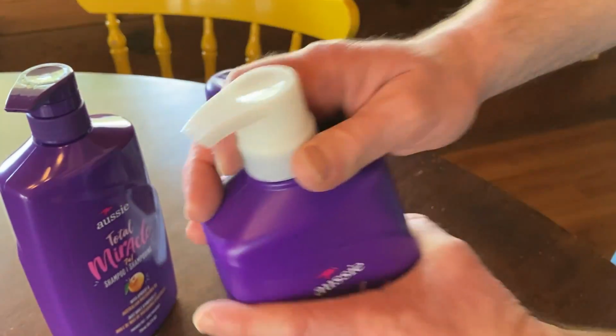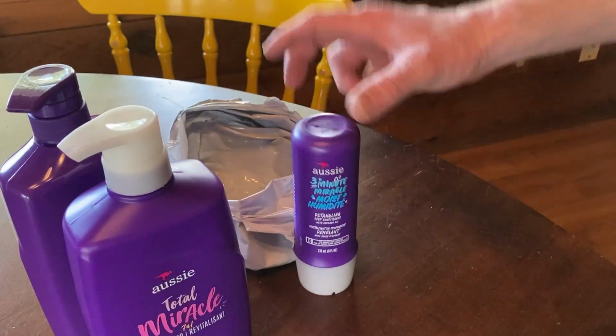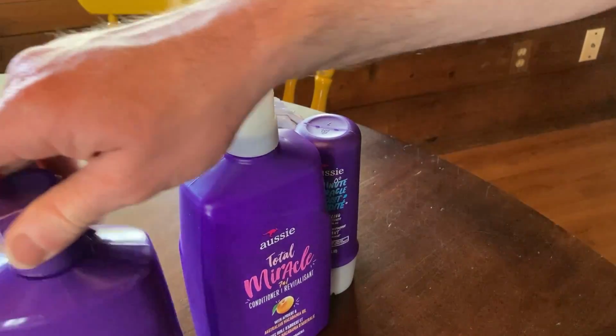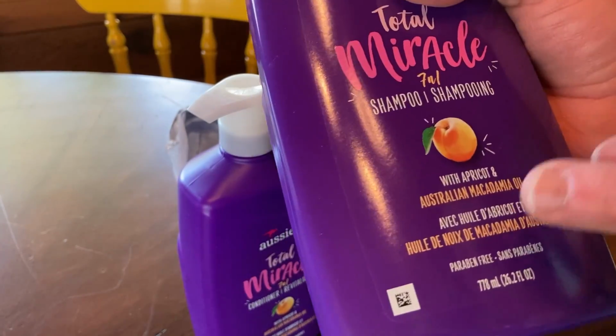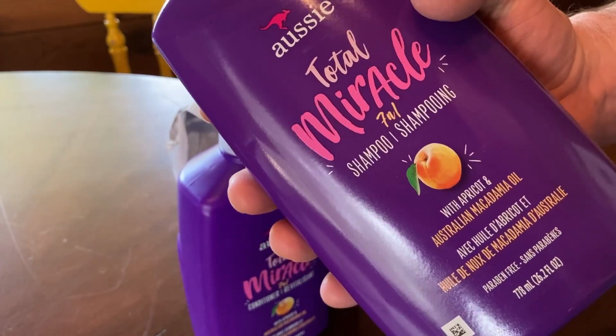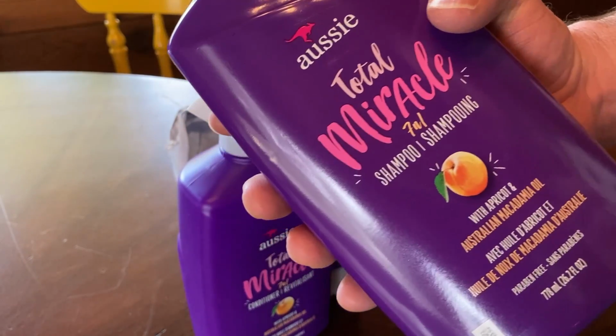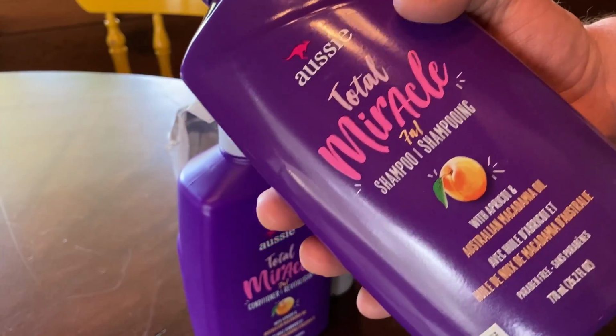And we have this one here. And then we have this one here. I really want to do a little test just to see what this smells like. Because I've never smelled this scent, and I feel like I can almost smell it through the bottle. So let's go over to a sink and let's investigate to see what this smells like so I can tell you what I think.